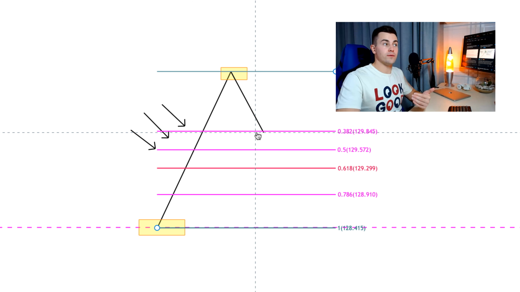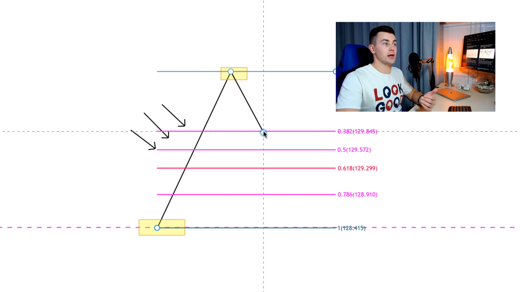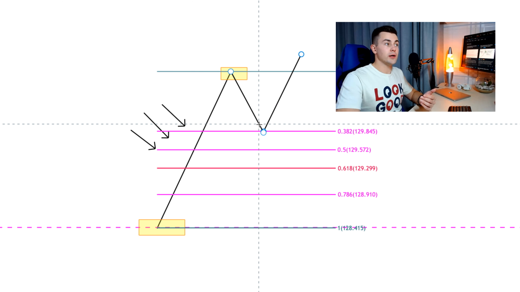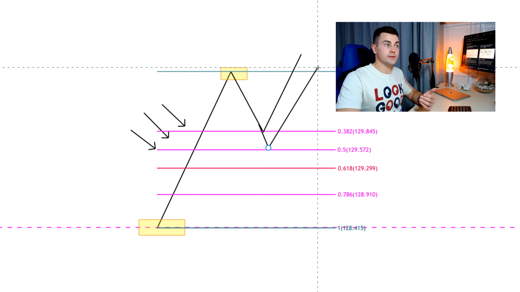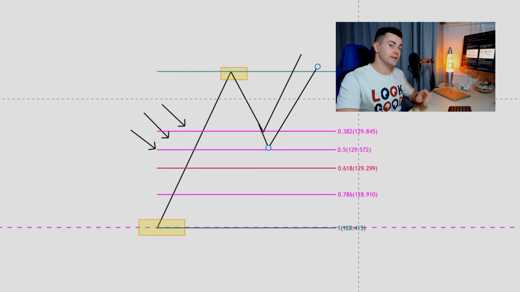And here with the fib retracement, we see the potential levels that can become the support for the market participants, and from where bullish continuation can start. Yes, this is the point. Why do I show you all that? Let me show you an example.